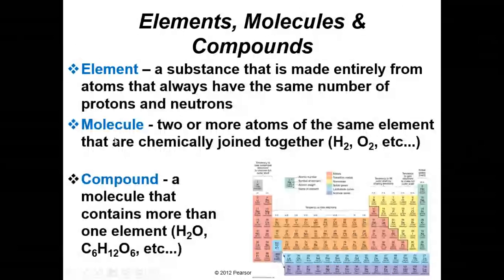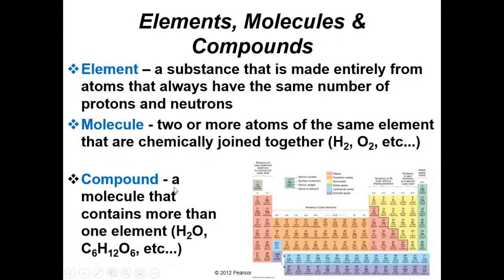Then we have a molecule, which is two or more atoms. I'm sorry, I always do that. The element itself would just be the O, one single atom. The molecule is when you start to add multiple atoms together, like O2. A lot of this is just terminology, and the terminology is very specific. It's just important that you understand how these things work, not necessarily the specific terminology.